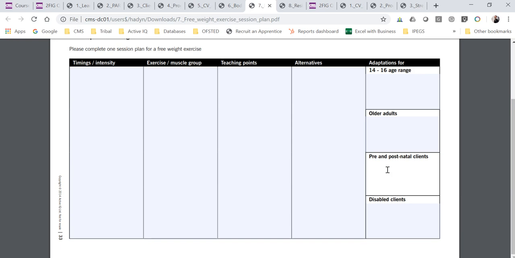In particular, obviously, there's the bump. The bump is going to be a lot bigger in trimester 3 than it will be in trimester 1. Equally, her energy levels could be completely different. The amount of weight she's having to carry will become different. So therefore, the adaptations that you suggest would be different depending on which trimester. So make sure you detail what trimester your client is in.